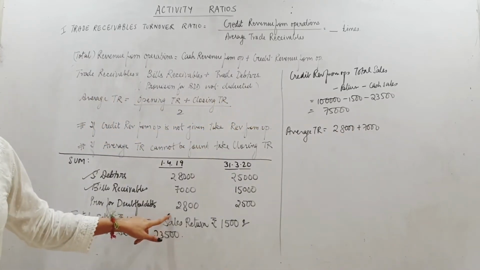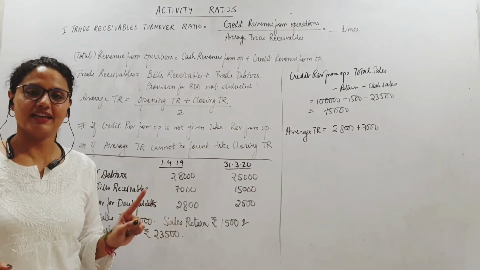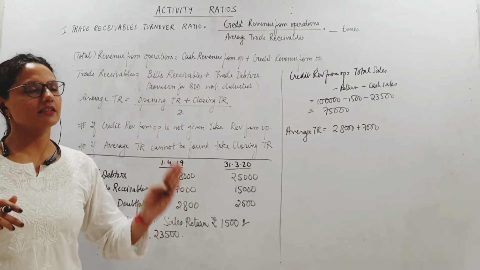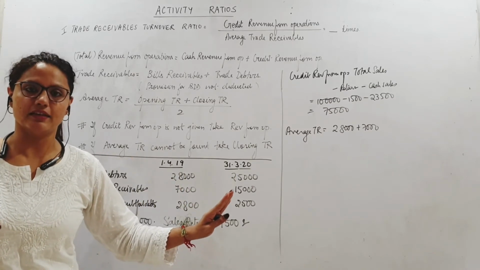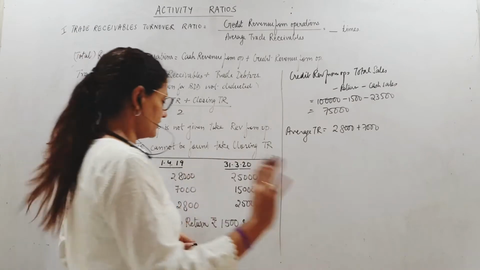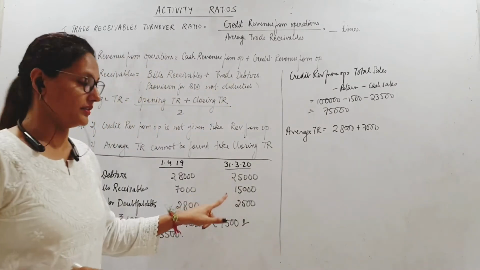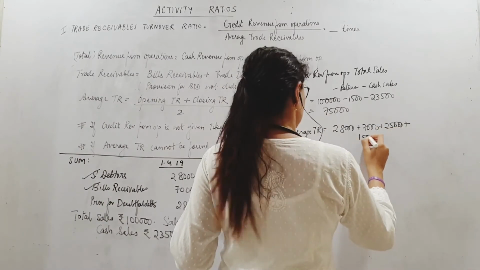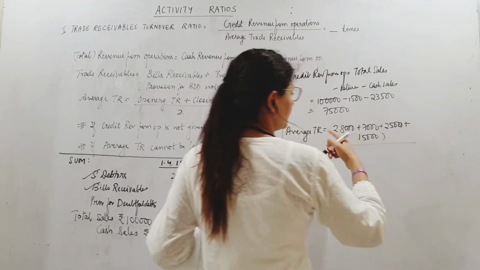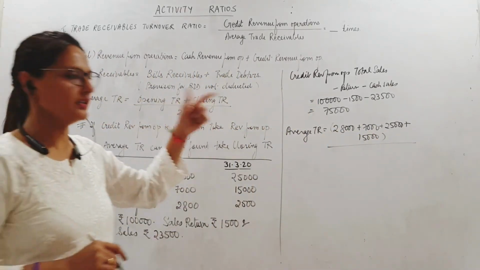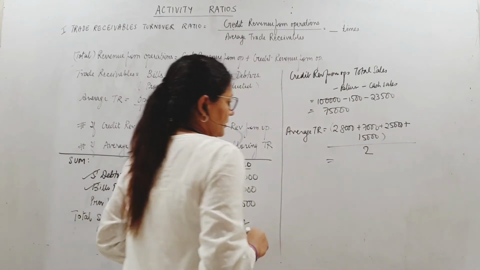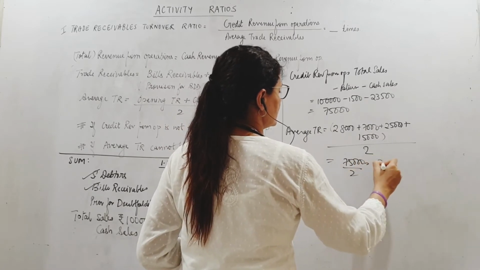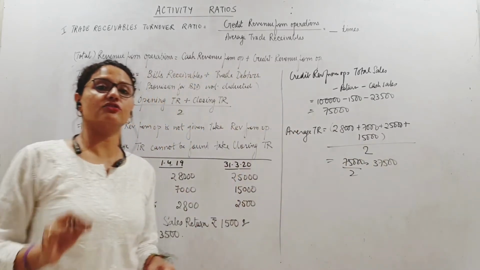Do I subtract provision for doubtful debts here? No. Okay. So please be very clear. एकदम याद रखो. Current ratio है तो provision minus करना है. Trade receivables turnover ratio provision minus करने की जरूरत नहीं है. Okay. So here 2,800 I am not subtracting. Here I have the closing trade receivables. This plus this. This is 25,000 plus 15,000. So this is my total opening plus closing. Opening plus closing divided by 2. 35, 50, 75. 75,000 divided by 2. So 37,500 is my average trade receivables.